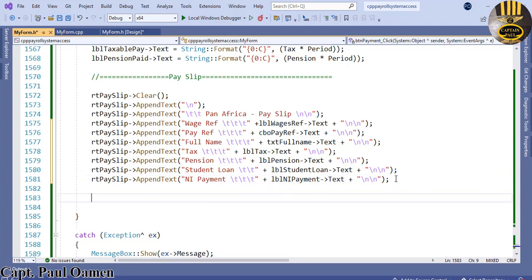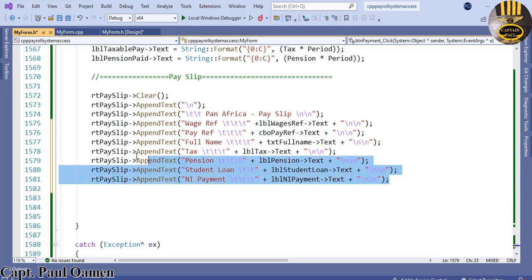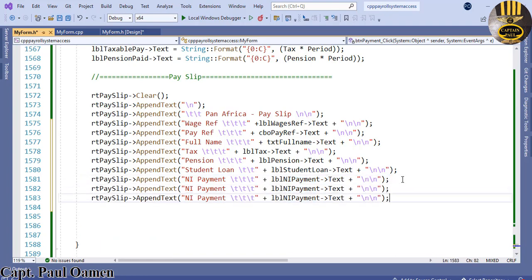Right. Let's copy. Now we need tax code.